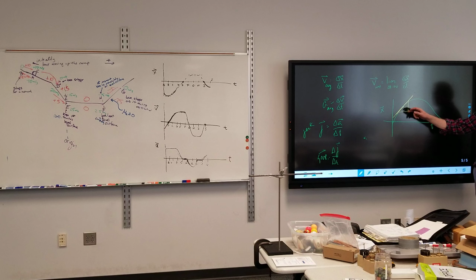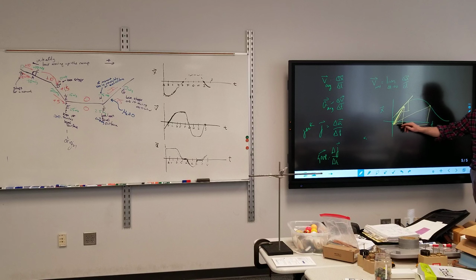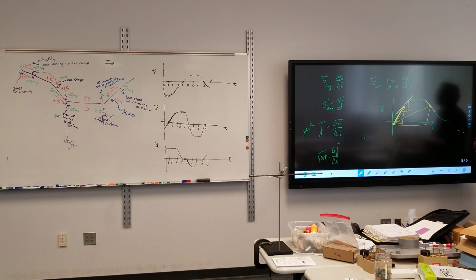If I wanted to know the average velocity at that point, I'm just drawing a triangle from where I began to where I ended. Basically, it's the slope of that line. That would be my average velocity. If I'm over here, I have a positive average velocity, because my average velocity would be the change in position over the change in time. My instantaneous velocity is negative, because that's a negative slope. We will explore this in more detail, not this Friday, but the Friday after. Fun will be had by all.